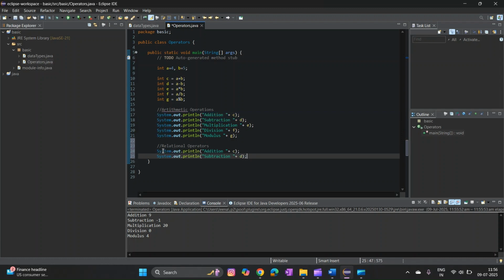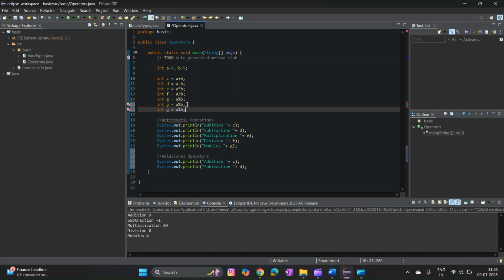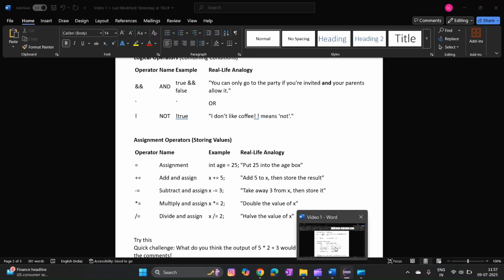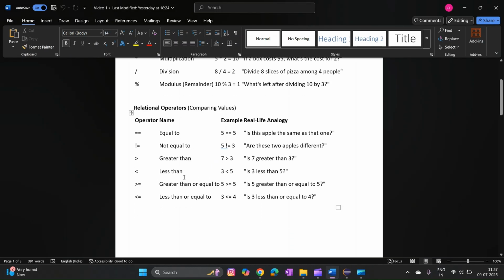Okay, so in relation G, right? A B C D E F G H I. Okay, I'm taking different things and I have to change this, right? So let me see first what are the relational operators I have to explain to you. Okay, double equal to, greater than. I will explain some of this.